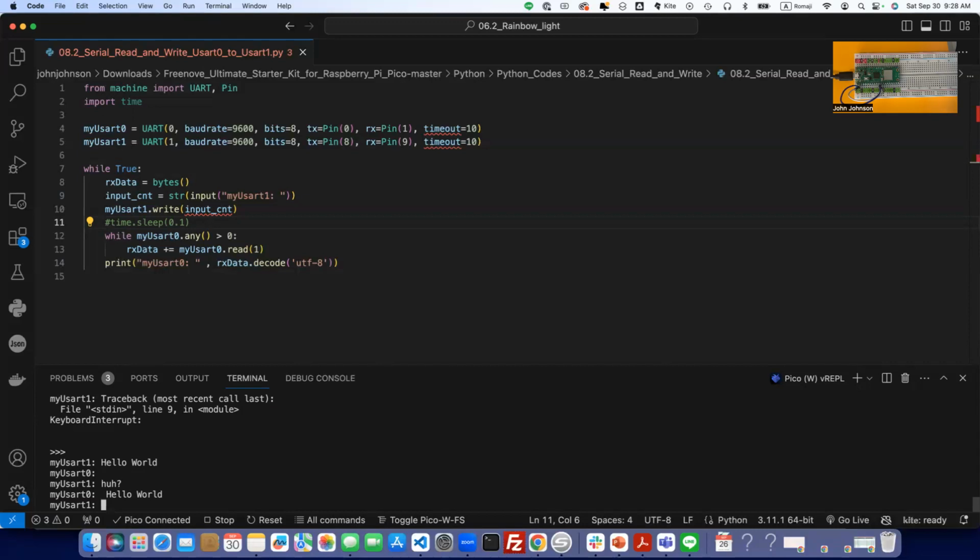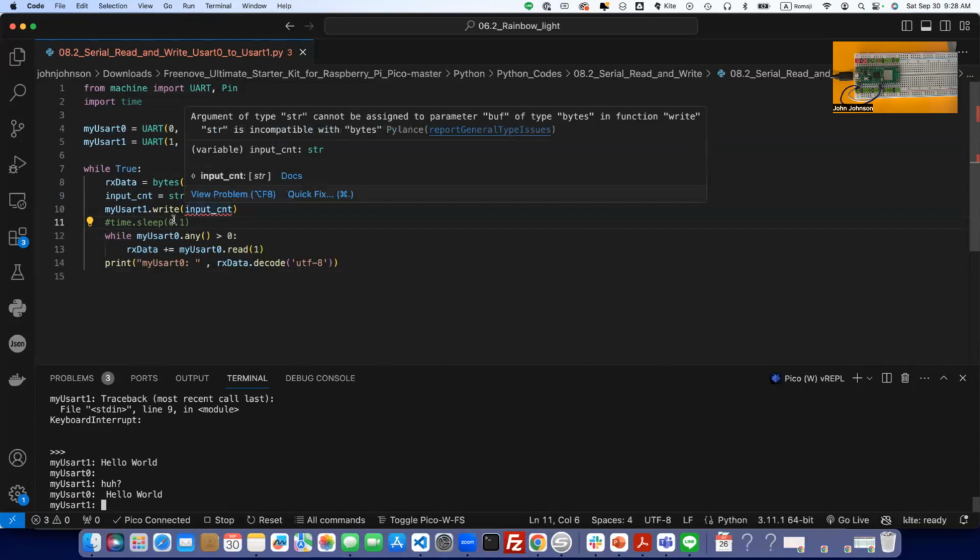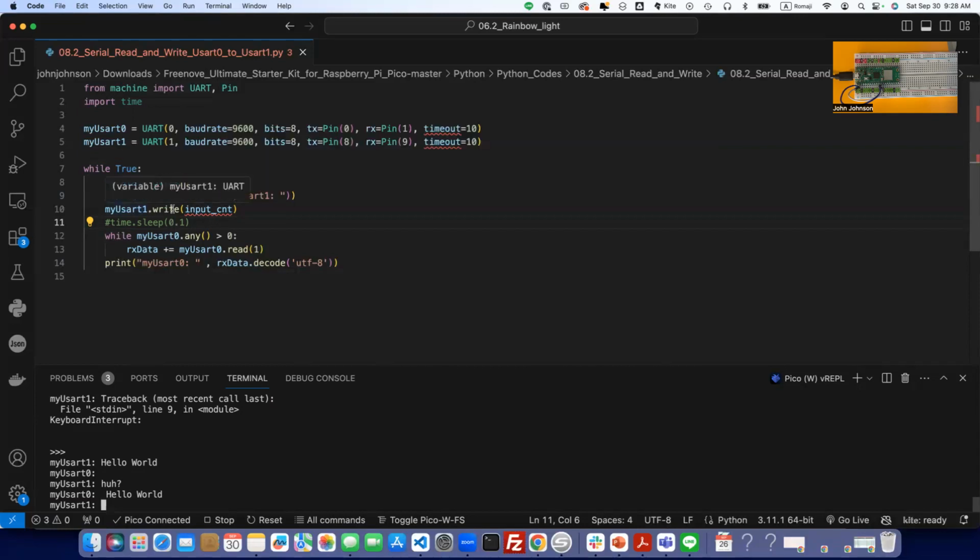So after we input it, we go and we write it out. We're sleeping it just long enough to give it time to put that together and put it onto the line. If we don't pause here, we're going to get to this too quick, and it's going to read.